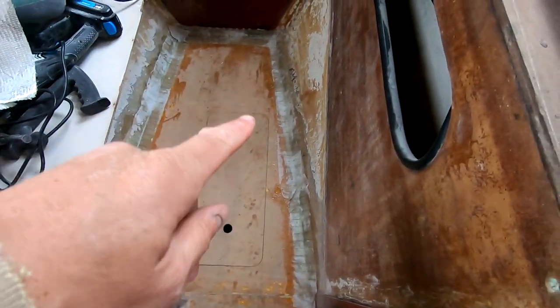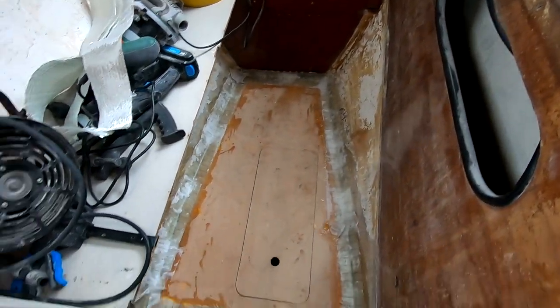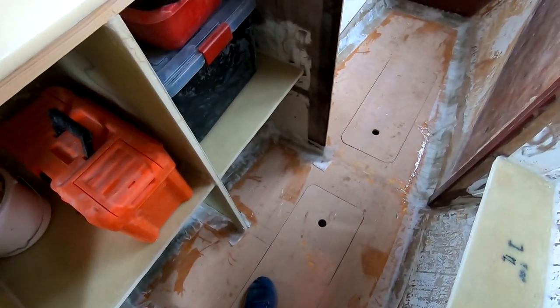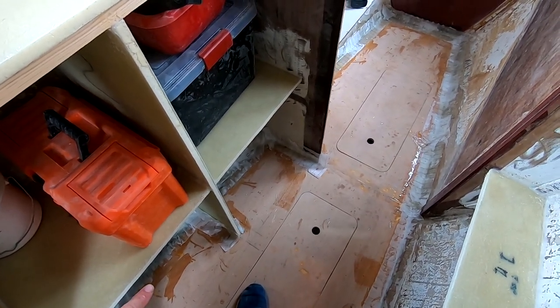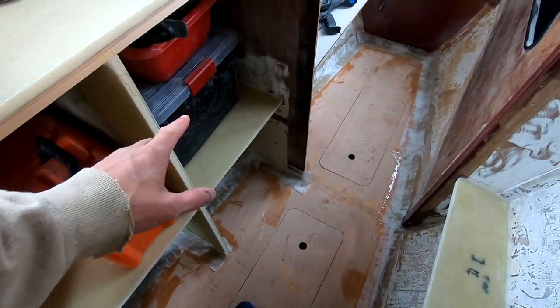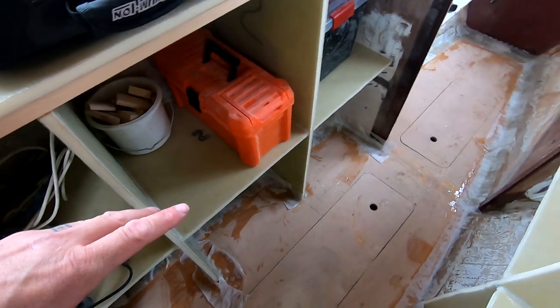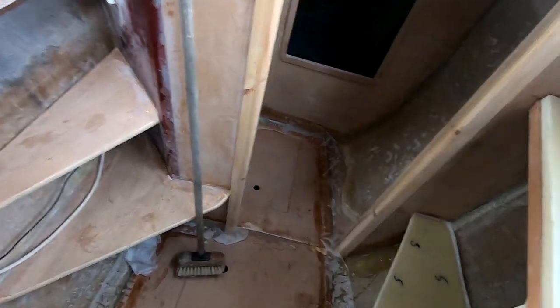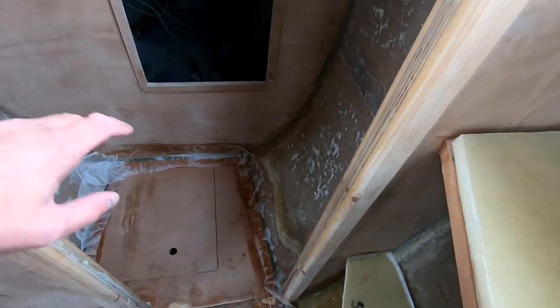Made a bit of a balls-up — I've got a big roll of CSM and I thought I had a roll on the boat but I haven't. I started doing the tabbing with CSM, bi-axial, and then CSM around here, and when I'd wet it out with epoxy I didn't have any more CSM. So rather than getting wax and stuff coming off the epoxy, I've just put peel ply over the wet epoxy. Tomorrow when I come down, I've got the CSM, I can tear it all off and then it's good to go without the amine blush on there.